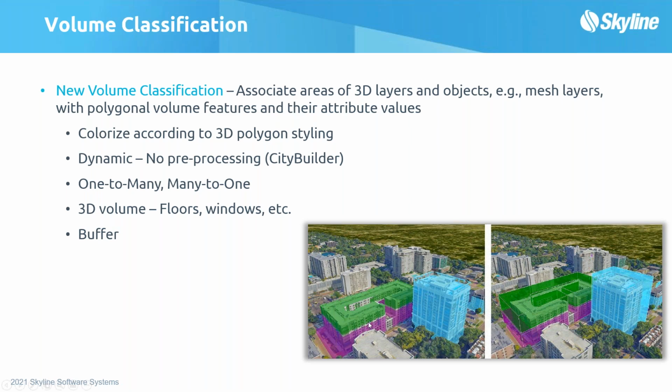So based on the type of floor, or type of building, apply different colorization to it, or allow clicking, what we used to call a geospatially enabled mesh, where the mesh actually is linked to GIS information, and you can click on a building and get the attribute information for it. All these are what we call classification, allowing geospatial functionality within what was a 3DML but is now a scene. So anything in the scene, including areas of the terrain and point cloud information and so on.